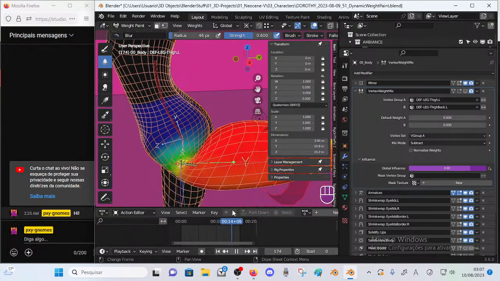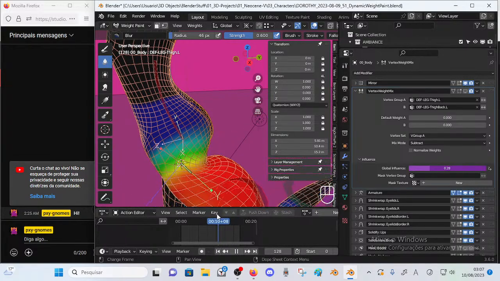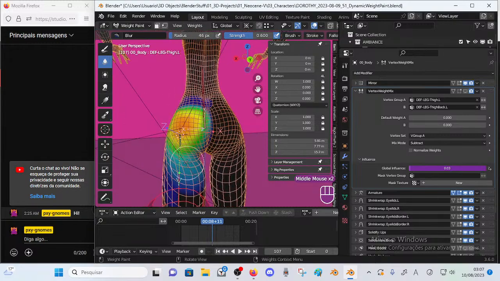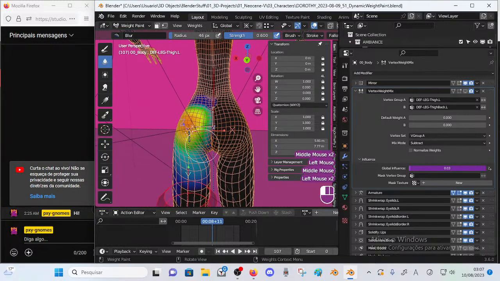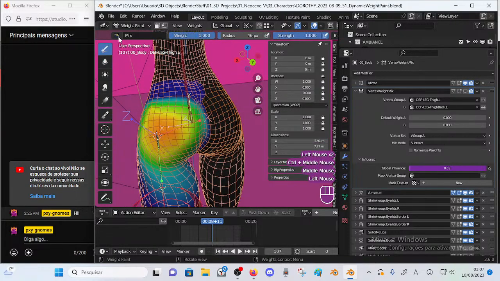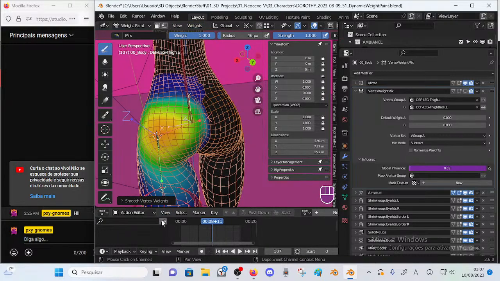Alright, so apparently this is the maximum I could do in this attempt here, which is not totally useless, but it's too strong, so maybe I should be more careful about those things and smooth out.